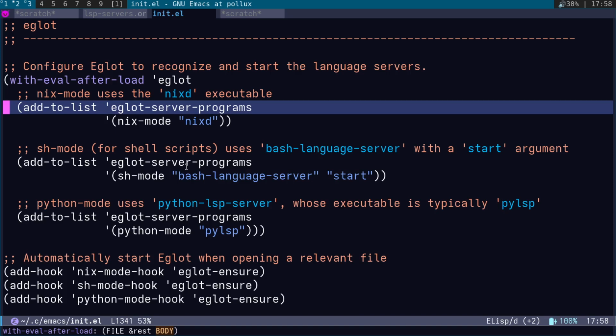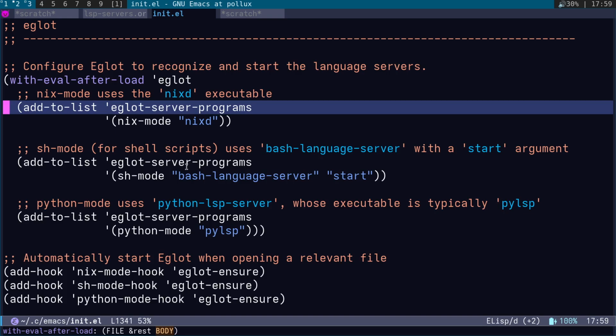All these different language servers actually get started by the Eglot package. So what you have is the client, Emacs, starting the language server when you open a particular kind of text file. When you open a Python file, Eglot is going to recognize it's a Python file and that you've got a Python server set up, so it will start the language server automatically for you. The only case where it doesn't is when I'm using shell scripts with bash mode.